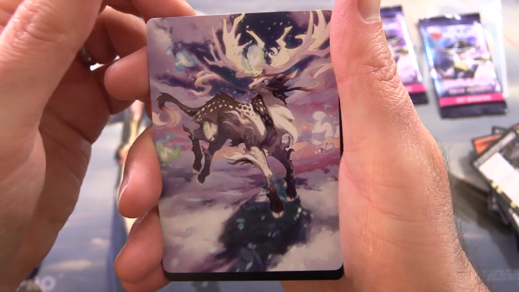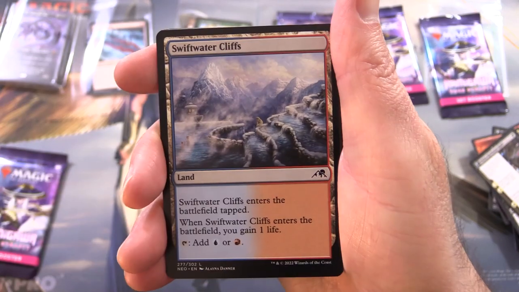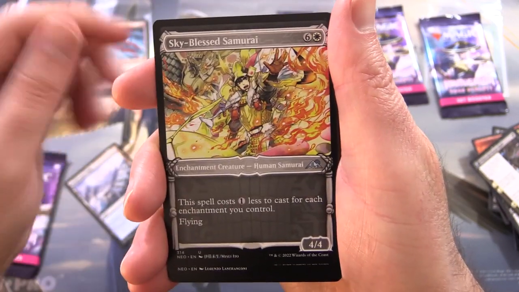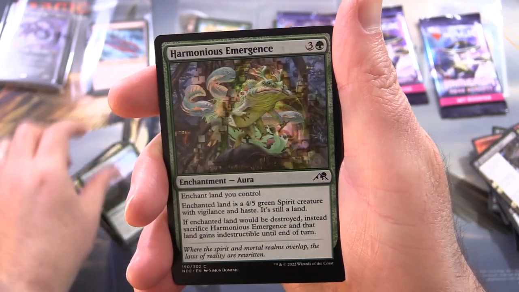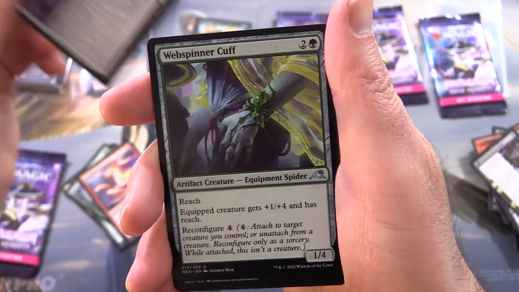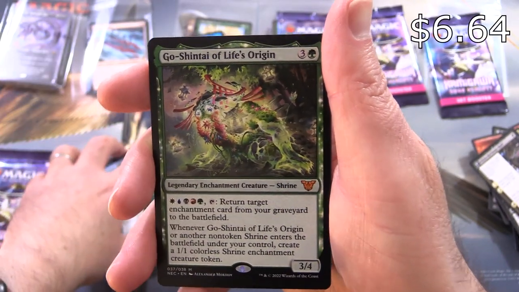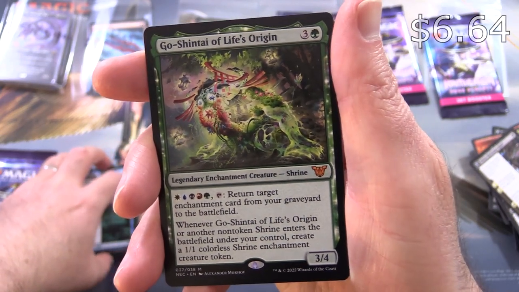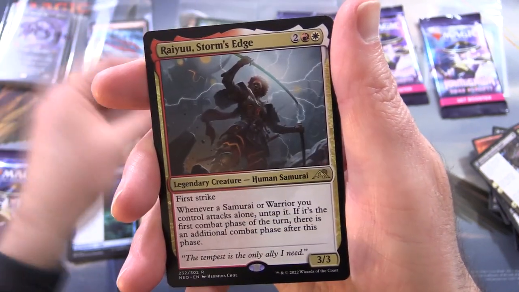Enjoy. Okay, so this is Hanada Dawncrowned. Yep. And a Swiftwater Cliffs, Skyblessed Samurai, Uncharted Haven, Fade into Antiquity, Harmonious Emergence, Crackling Emergence, Tawashi Guidebot, Web Spinner, Cuff the Modern Age, and another Mythic, Goshintai of Life's Origin. That is awesome. You don't pull that one too often.